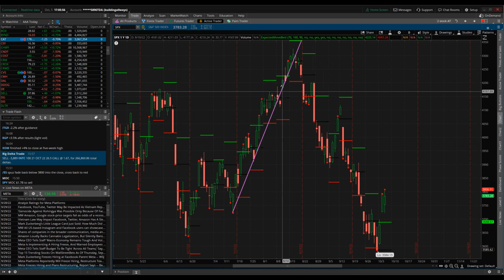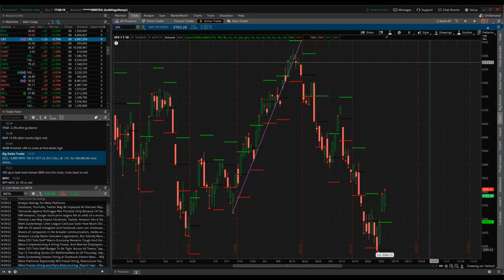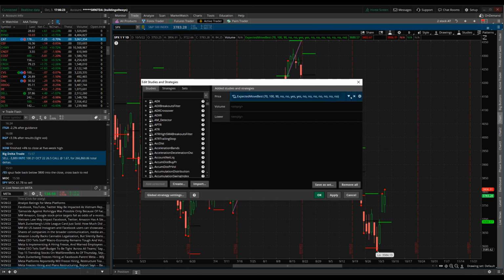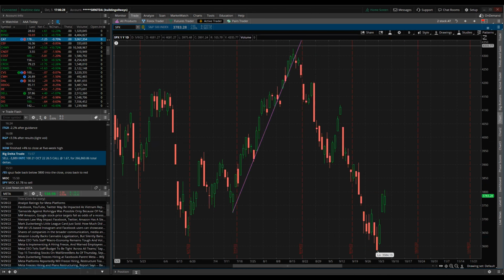But to the upside here, even, right? When we started to rally, we broke the weekly expected move this week, and we stayed inside of it. No, we didn't. We broke it that week. Yeah. So anyways, that's called the expected move best. And it's in that indicators /TV/ToS. And then to come back up here and get rid of it, you just exit out. And boom. So that was that.